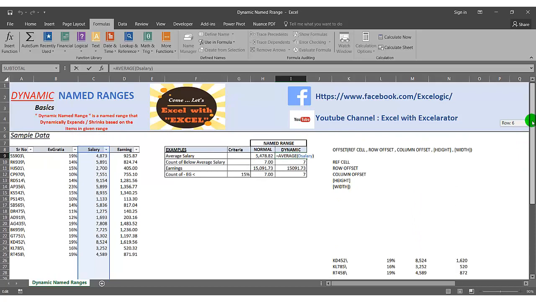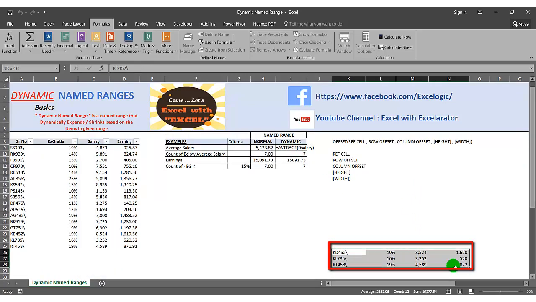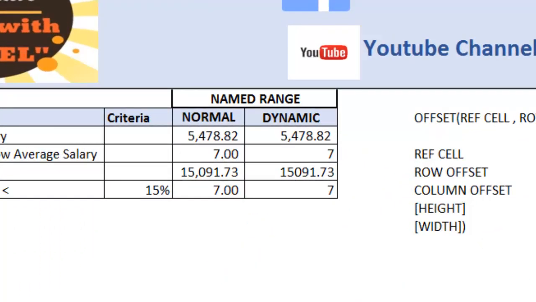Now let's see if I paste these 3 additional records, does it change anything? So Control C and press Control V. Now you see it has changed everything. But the normal range doesn't change anything.